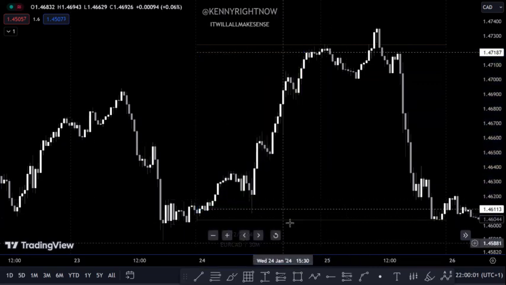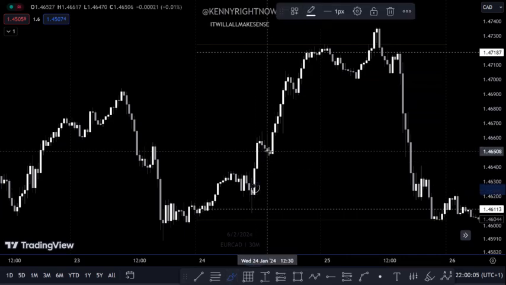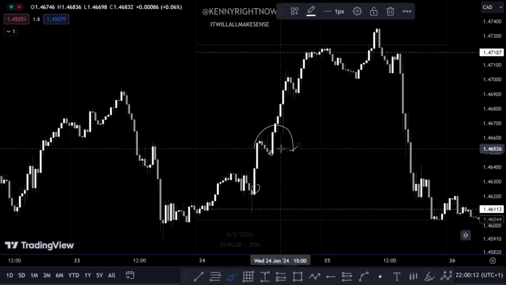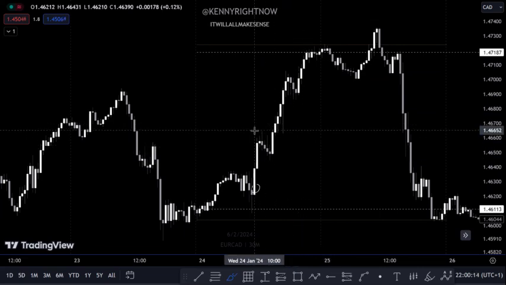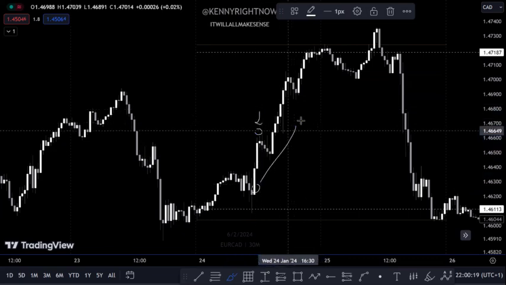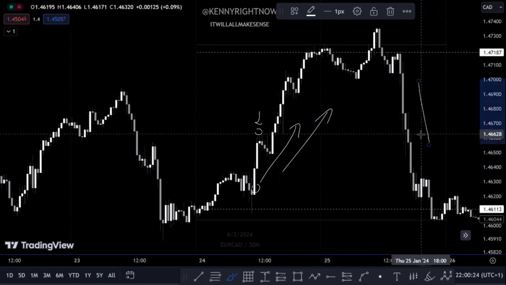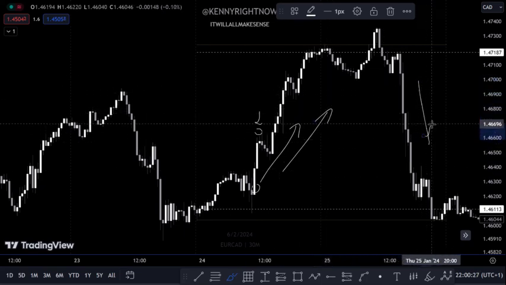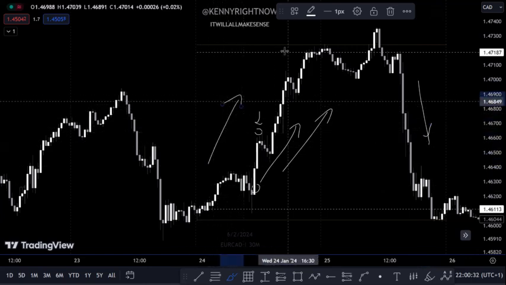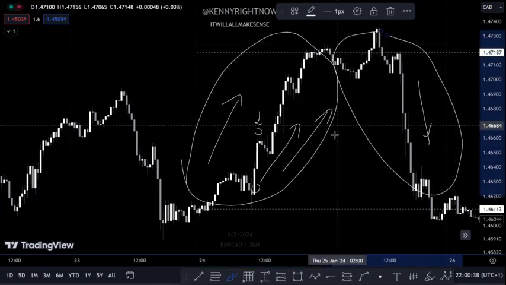Now, those that know that as far as price is above the open, we are looking for buys. We are looking for buys until we see the reversal telling us to sell. Now, a lot of people will be forcing the market to sell from here. It's selling, let's sell. But we are buying. Everything tells us that the direction is leading towards the upside, just like the way we saw markets selling. So this is a typical example of using the candle to tell the direction of the day and what the lower time frame structure will do.